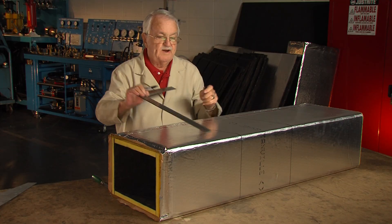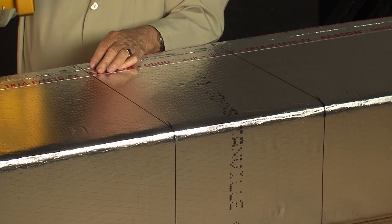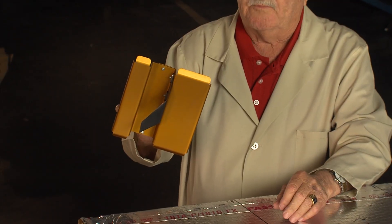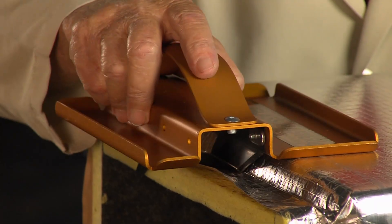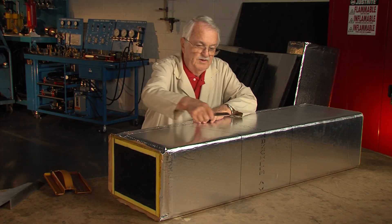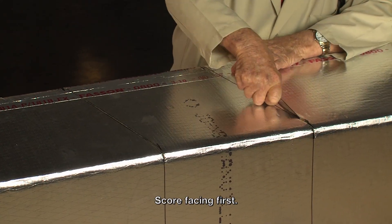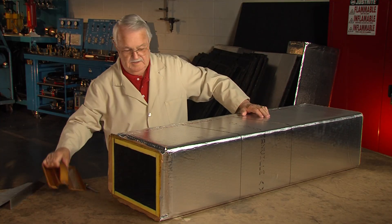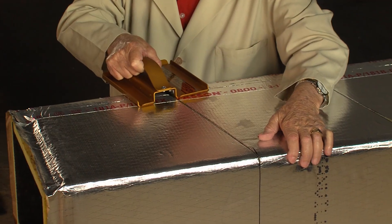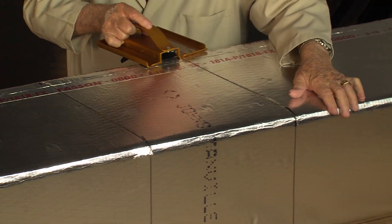Now I've got it laid out all the way around the duct. I can use a knife and cut straight through to make a butt edge, but there's a tool made to create a male and female joint — this one here by Glass Master, actually Amcraft makes a brown one. I always set it on the end of the duct so the male and female go in the same direction. I cut the facing first, then take this tool — the blade is right off this bend — put that bend right there, feel it go in, and shove it across.